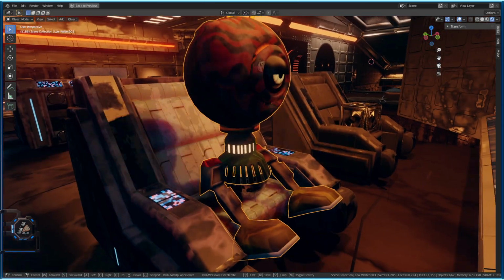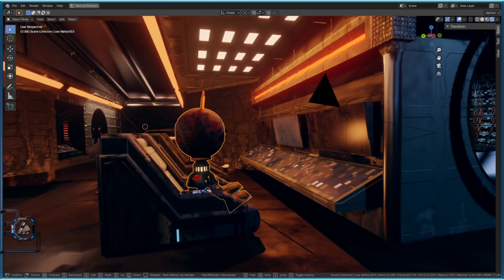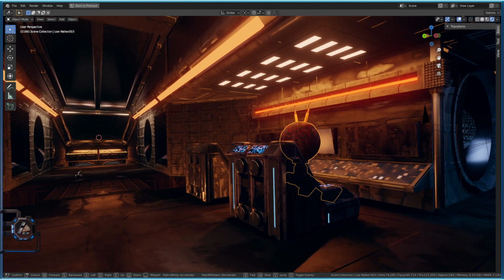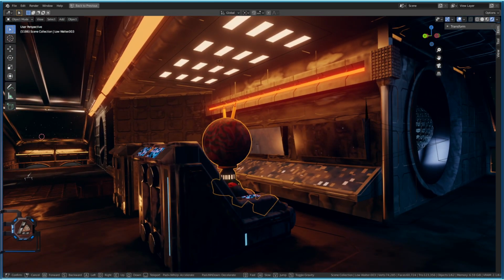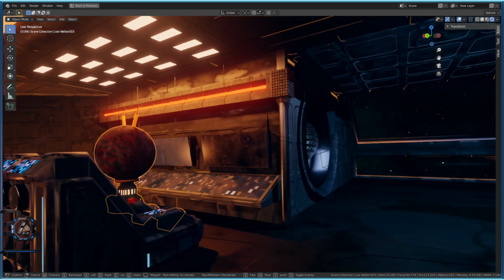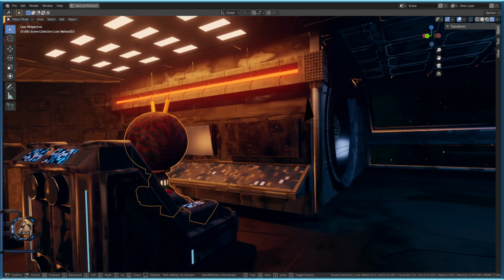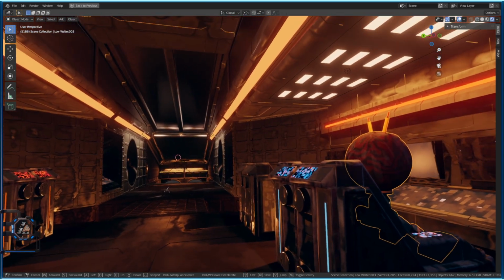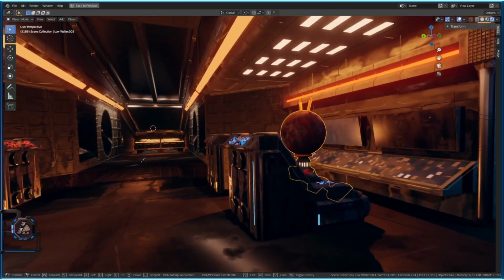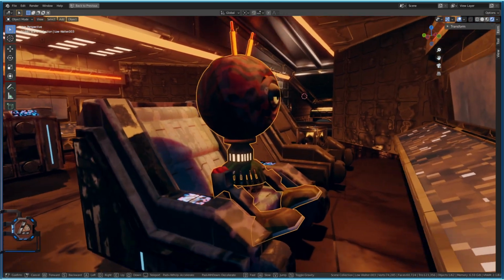I gave him like a little bit of a reggae texture, because the idea is that those guys are flying through the universe, and since they are cute little robots, they don't take it really seriously. So they fly, but they are so tired and just watching videos. So especially my videos, and then they fall asleep. And now 100,000 years are passed and their ship is slowly falling apart, but they don't really care. So that's the idea behind that.